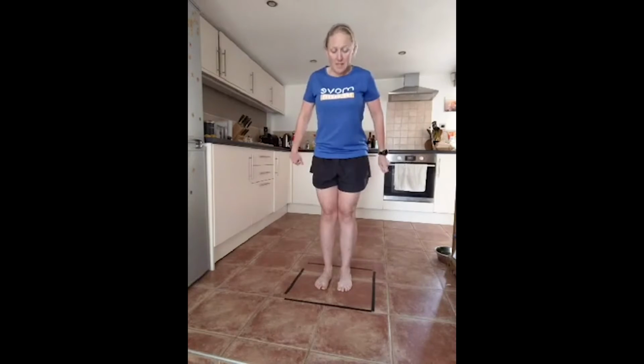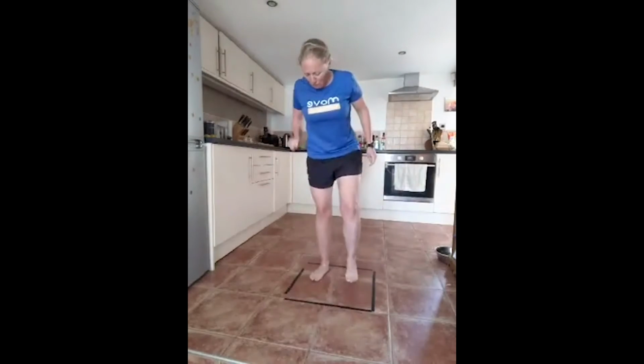You can do this as a step, or if you're feeling really energetic today, you can do it as a jump. So if I were to say back, you could do a little bunny hop out and in. I see Beck's here. Beck, I'm expecting bunny hopping from you.